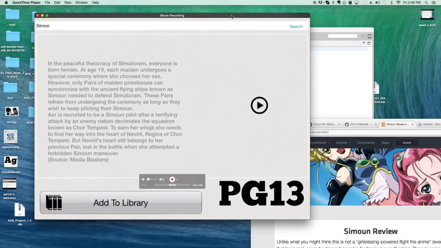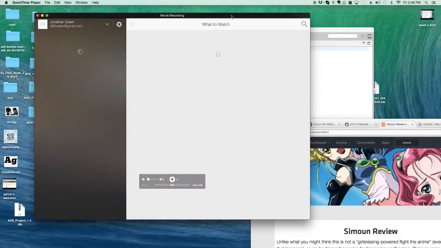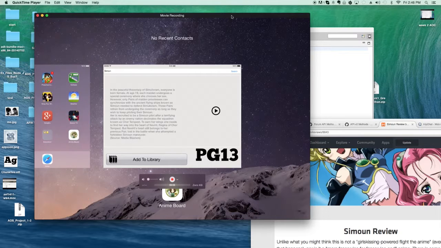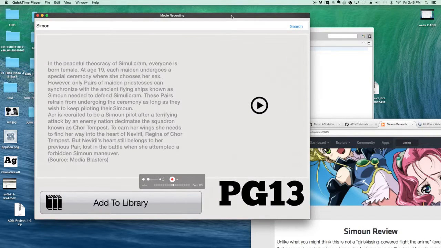So if you have the YouTube app installed, because it doesn't play through my app, it plays through the YouTube app, you click play, it'll launch the YouTube app, and if it had a trailer, it would play. This one doesn't have a trailer. I can find one that does though, if you guys want to see that. Before I do that, I'll show you guys when it has a trailer and when it has an image.